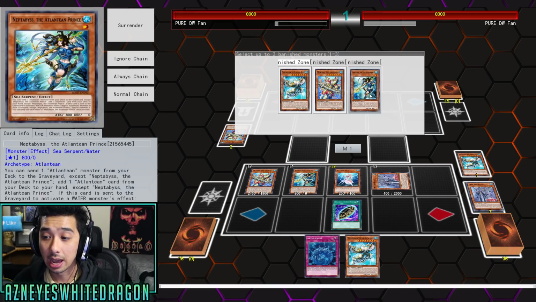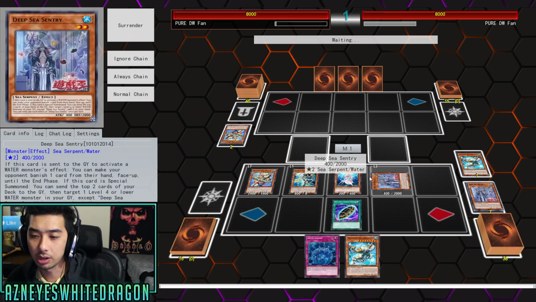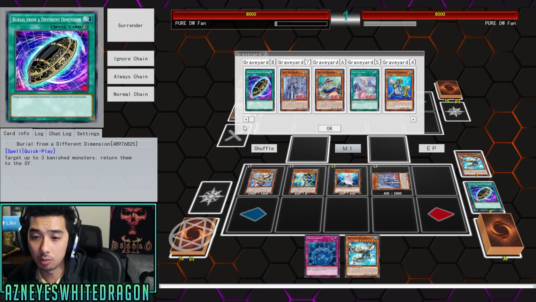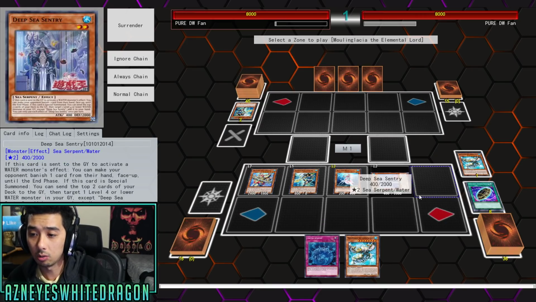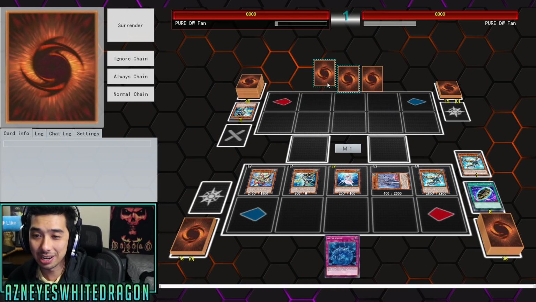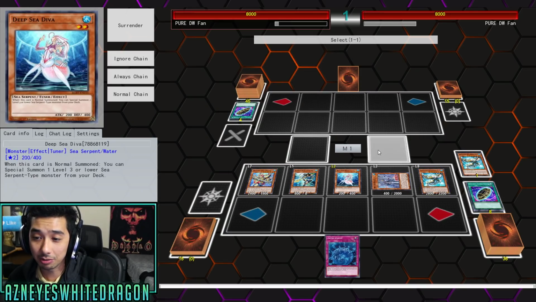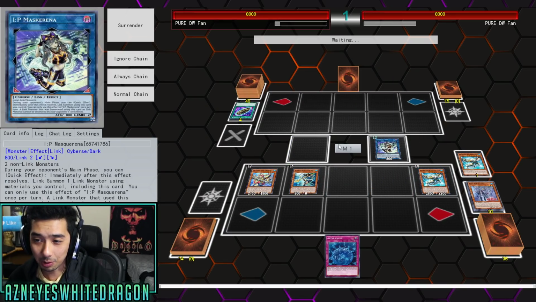So we can go ahead and actually recycle our own cards if we need the correct waters also in our graveyard. So we can go ahead and utilize this, and then we'll go ahead and have 1, 2, 3, 4, 5. And again, oh shoot, we're running out of time. Okay, hold on. We got to do this fast, man. So we're going to go ahead and knock the cards out of his hand. And then we're going to go ahead and special summon the IP Masquerena. We got to go fast.